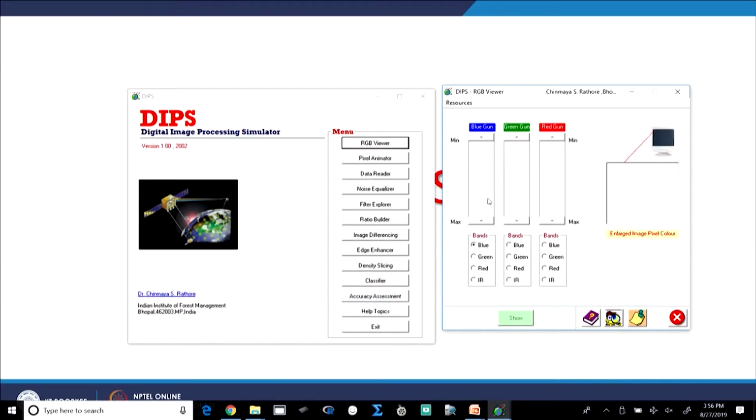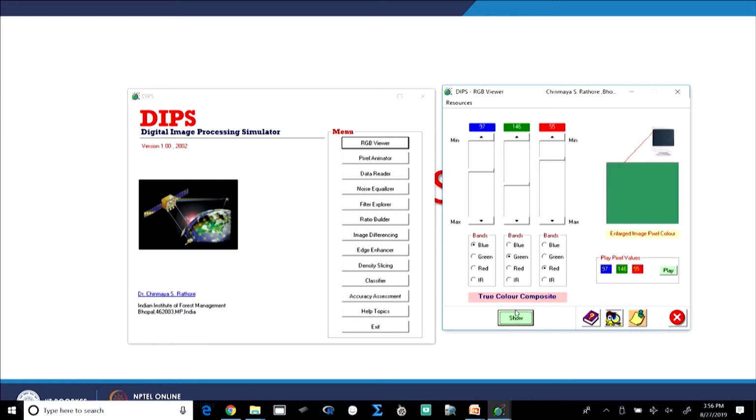So, if I choose a blue band here and a green here and red here and give some values, like I am giving some value for blue, which will be visible soon also, something like this, and I say okay.